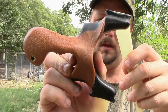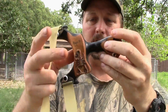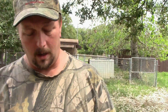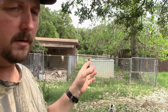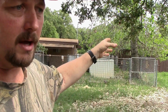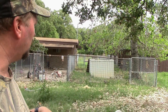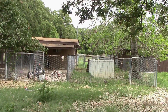The slingshot I'm going to be using is this one. This is my scorpion, and this is the one I'm taking into the tournament. It has the carving here and the Texas heart right there. I'm just going to zoom in on the grasshoppers, shoot them, and that'll be that. They're going to be at distances from 30 feet out to about 65 feet. I don't think any further than that is necessary. All right, let me get behind the camera and see what we can do here.